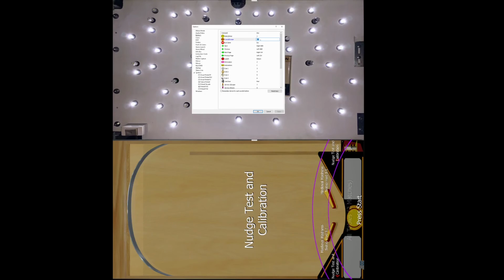It's real simple to change these. All you have to do is click on them, and then you just select. You can either hit the button on your cabinet and it'll automatically populate it, or you can hit the key on your keyboard and it will automatically populate it. Depending on how your cabinet is set up, if your buttons are set up like a gamepad type thing, you would just hit your button. But if you're using something like Joy to Key, or some sort of keyboard emulation type thing, then you would want to set that up based on the keyboard. It's entirely up to you on how it's set up, so everyone's systems could be a little bit different.